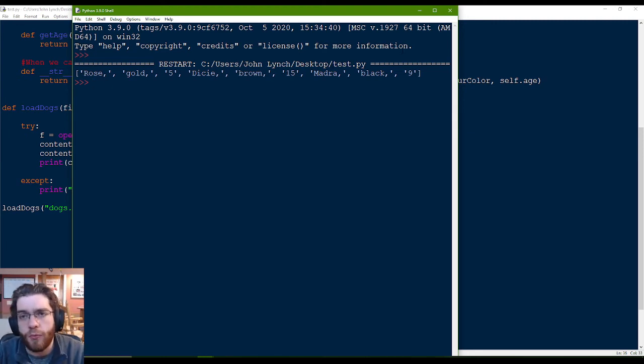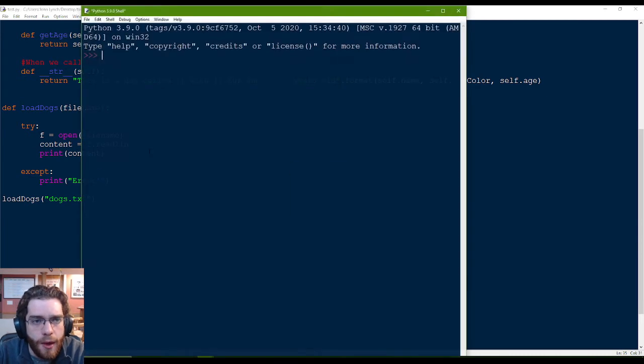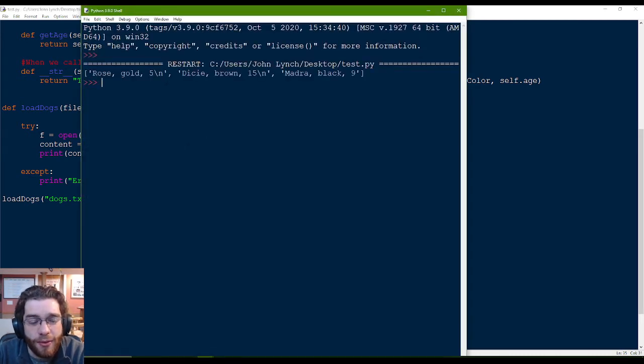So as a good practice, if we're making objects based off of reading in things, it might be easier for us to use f.readlines. The reason we want to use readlines is that each bit of information that we need for our object is set into an individual list item.